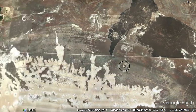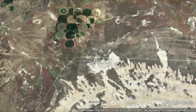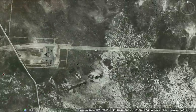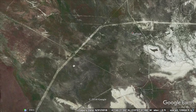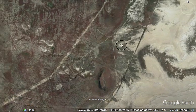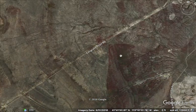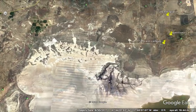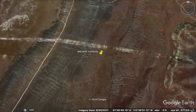And that ancient railway just goes on and on until we reach this area, and then it takes a little jog south. Again, the complete de-vegetation — you can go as far back as you can on the images and there's complete de-vegetation. What an amazing thing. We can't do that. We might spray some Roundup, but we'll never achieve that kind of herbicide effect in straight lines in that same fashion for years and years.